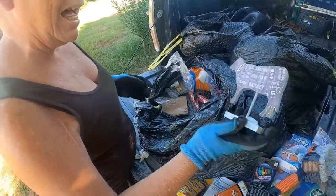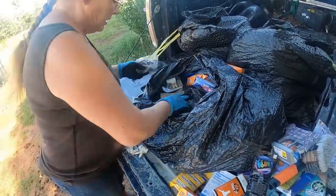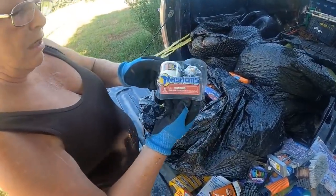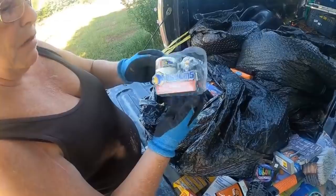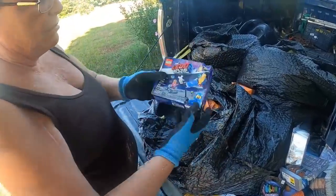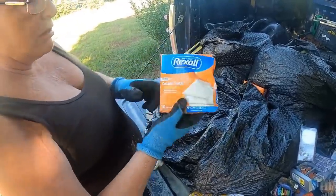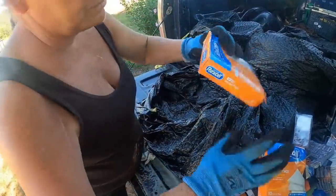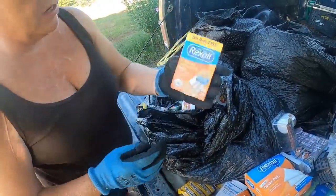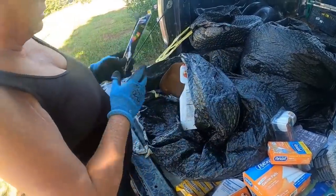My cow. This is, I don't know what that is. Looks like garbage to me. Garbage. What is that? Mashems. Huh. Kind of toy. And then we got more Legos. Y'all ain't seen that movie. That's a good movie. Gauze pads. Some more gauze pads. See, antibiotic. Something like that. And then some more glow sticks.